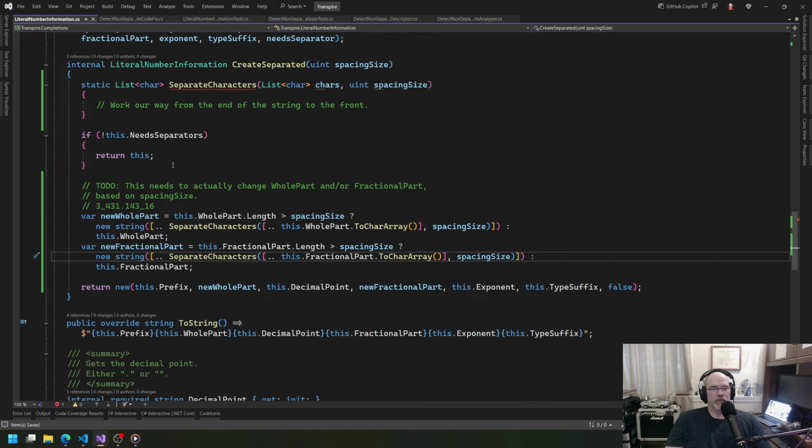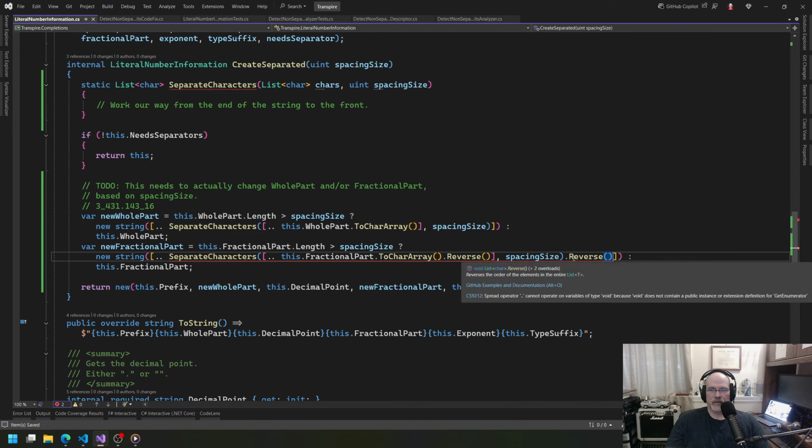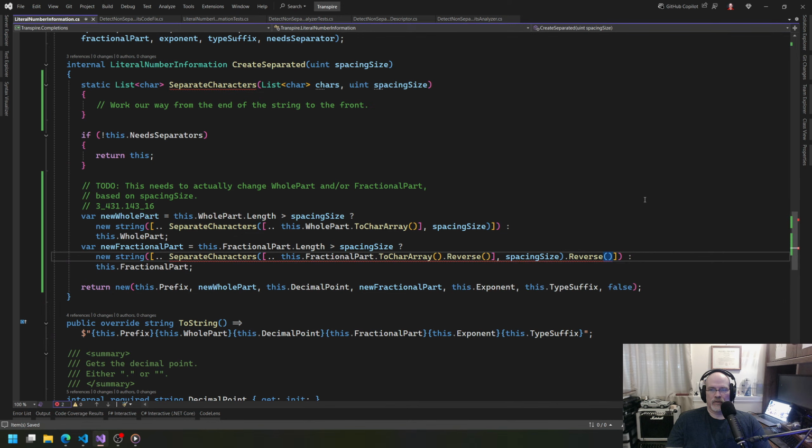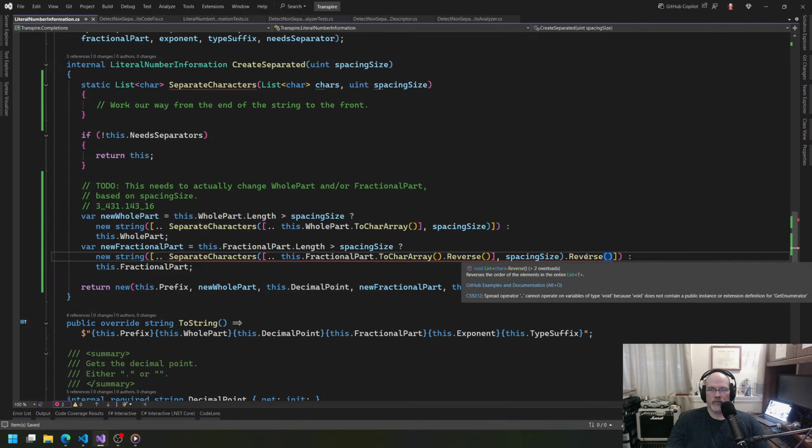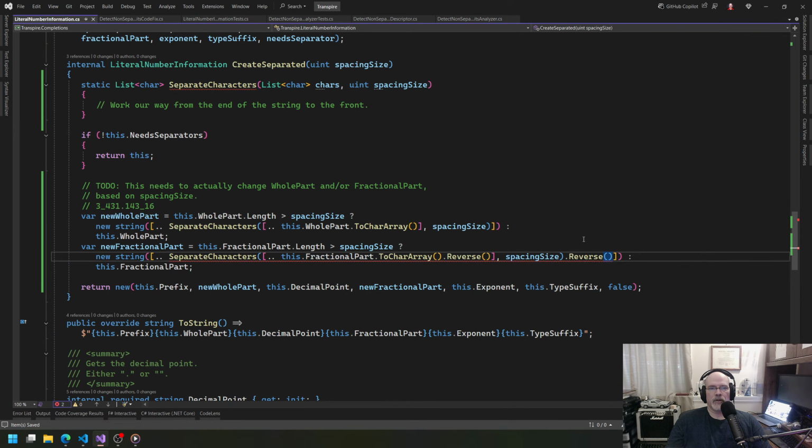Now what we have to do is be a little bit careful, because we want to say that what we're passing in is this. And then what we take here, we want to reverse back. Why didn't you like that? What is reverse? Oh, okay. Reverse is in place, it gives a void back.